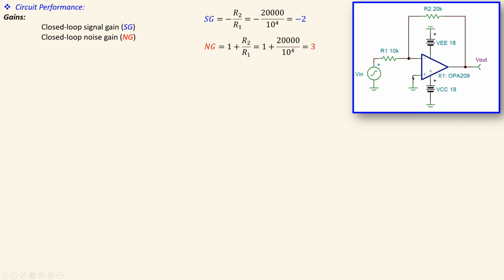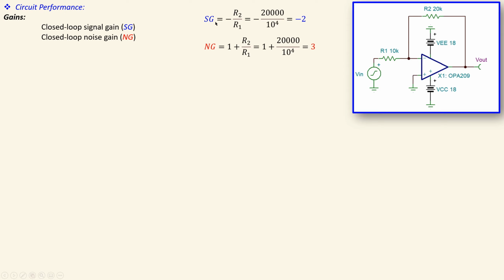So if I consider the source here, which is a noise source, and of course make the input voltage source a short, so I will disable this, then I see this actually as a non-inverting amplifier. Then the gain will be 1 plus the feedback resistance divided by the resistance going to ground. Then I have 1 plus 20,000 over 10,000, which is now 3. So the noise gain is different than the signal gain.